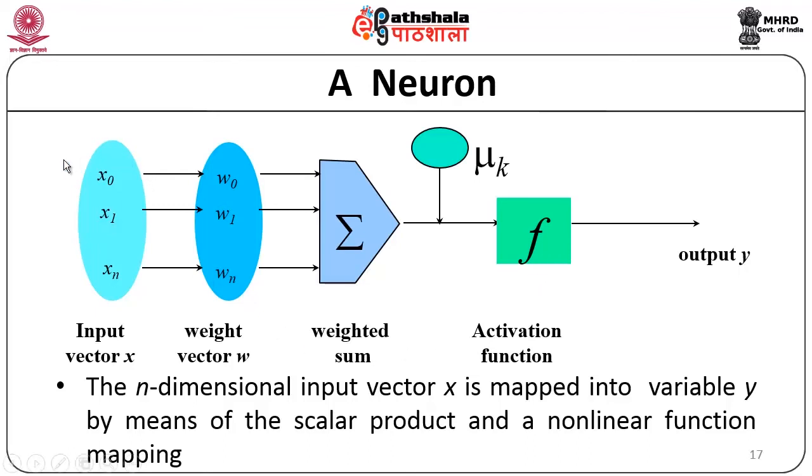So, the input to the neuron is going to be an n dimensional vector. Any data set that you want to provide as an input to a neural network, you will have to convert into an n dimensional vector, and accordingly it may be provided as an input. Now, this n dimensional input vector can be mapped to variable y. The variable y can be, say, the output, to which you map the input. Normally you will have a nonlinear function with which you can map the inputs to the corresponding output.